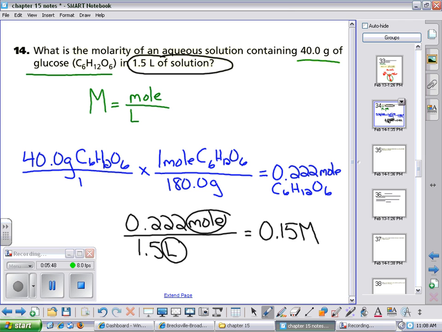So you can use the capital letter M, which is probably what I would use most of the time, or you can write your answer as moles per liter, because that's what you have back over here, how many moles divided by liter. So if you get confused and you're not sure, look at what you have. You have moles per liter.